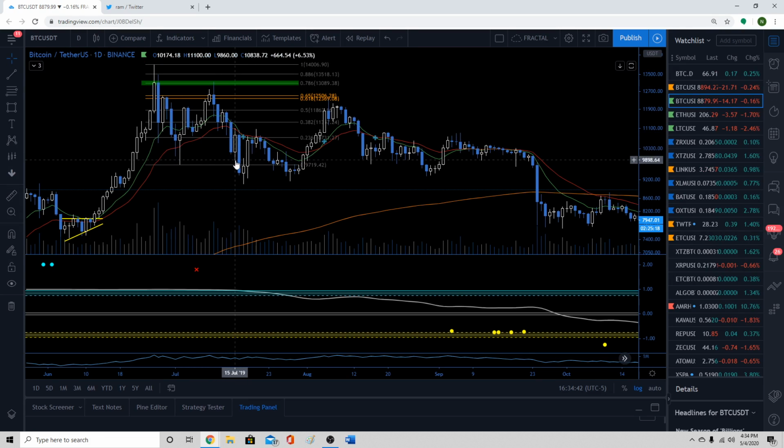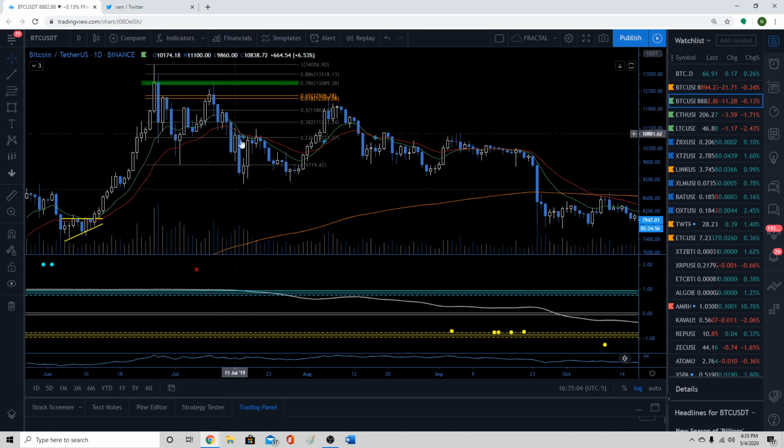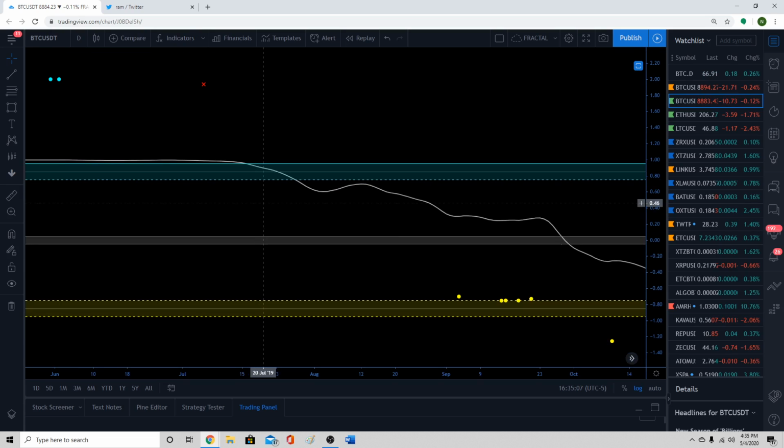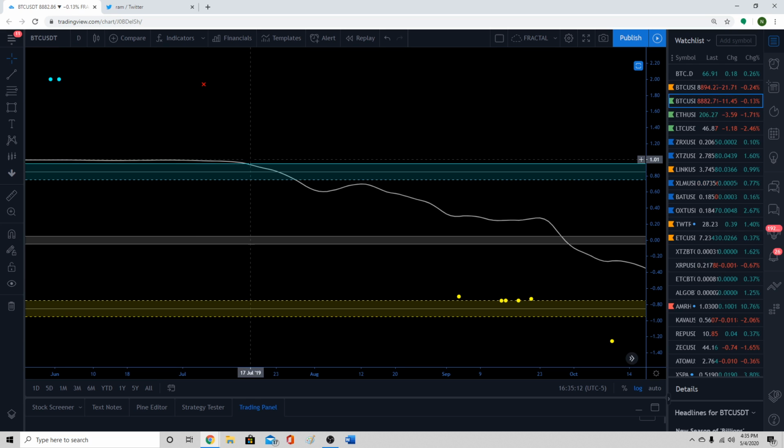Now, I want to see the 0.236 breakdown, and that's when I know the trend's usually going to go really hard and really fast. So it breaks down, it retests, barely held above, and then it just drops hard, okay? So I held my short open. Now I'm up 30%, 300% if it's a 10x, what have you. All right. So one thing we do notice though is we did cross here, so momentum is now weakening. So we get this signal, momentum's weak. If momentum hangs up here, we have a chance to be saved, and it'll be really strong. If we save after an X, it's usually a very strong trend.